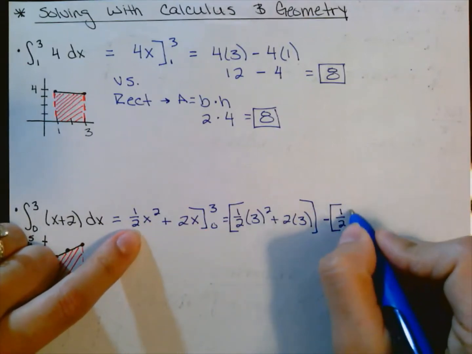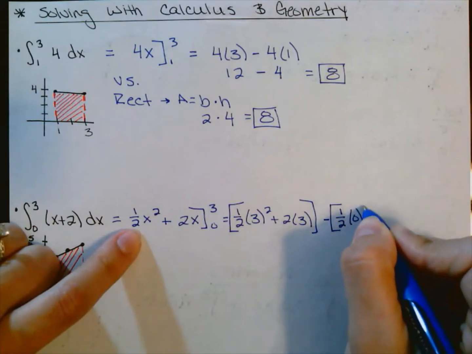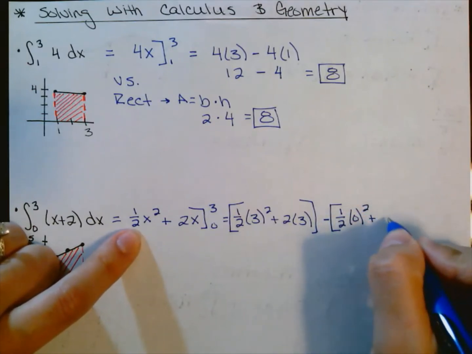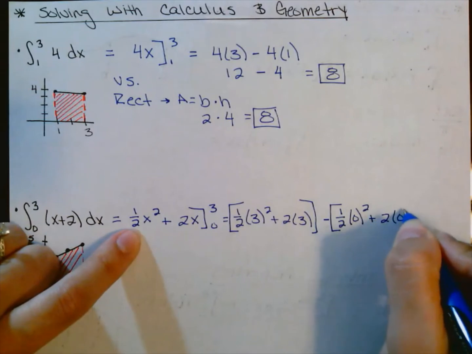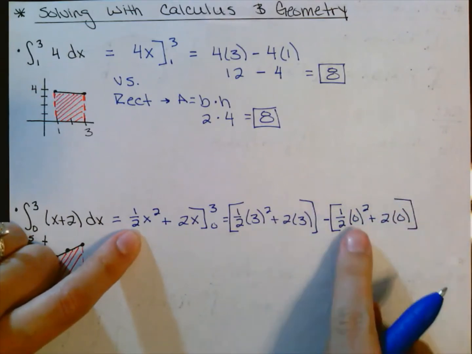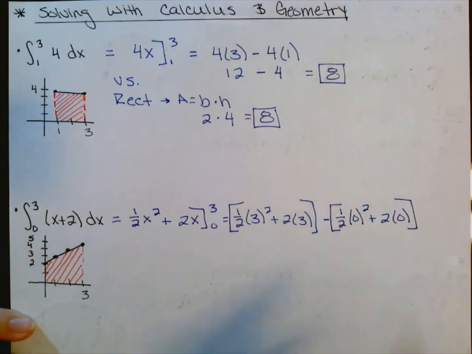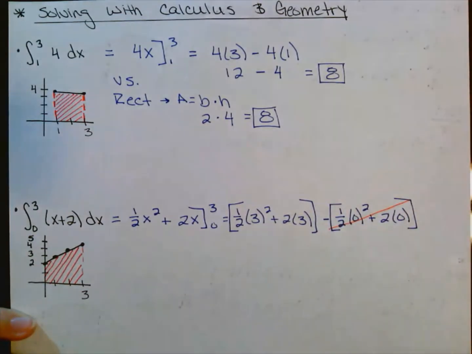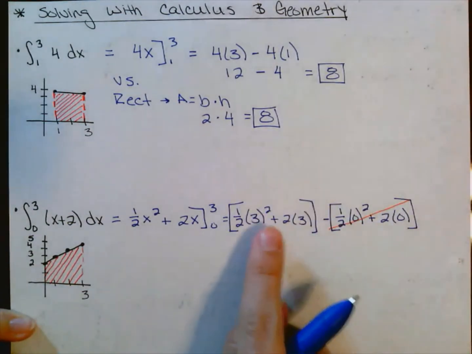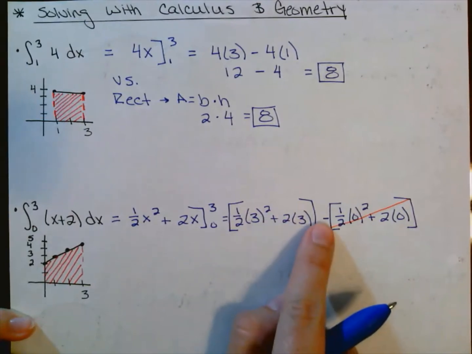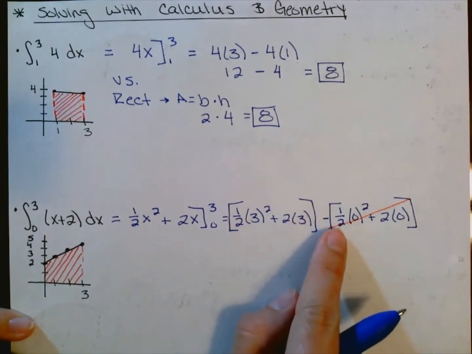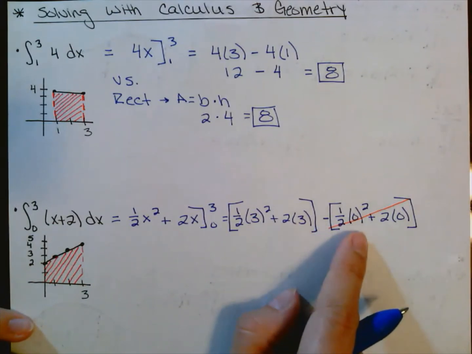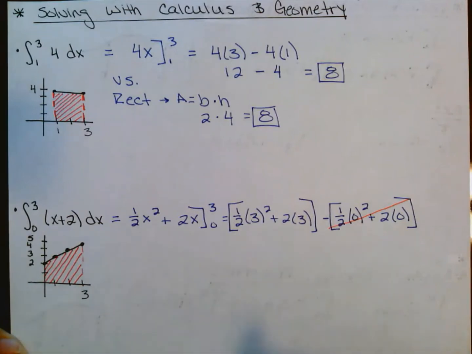Whenever your second term has zeros plugged in and there are no trig functions, you can assume that all of this is going to cancel out because 0 times anything is 0, so you are subtracting by nothing. If 0 is in your first term, you need to be very careful not to skip that minus. And again, I was mentioning if there's a trig function in there, a trig function at 0 doesn't cancel out. It could be 1 or 0. So you have to be very careful with that.